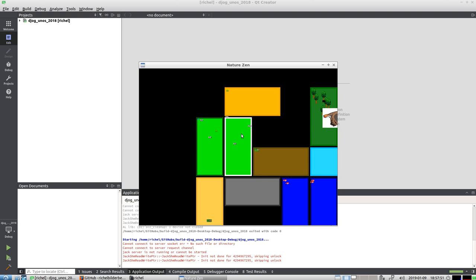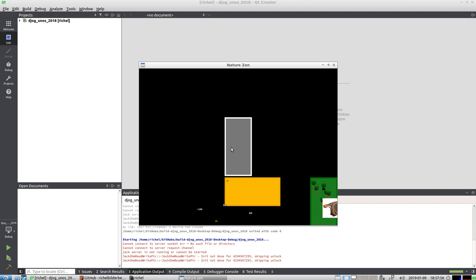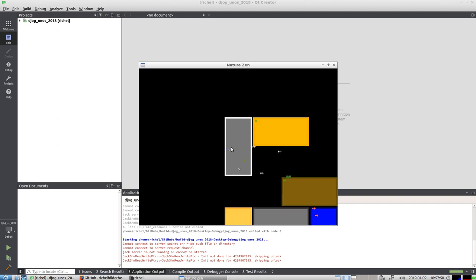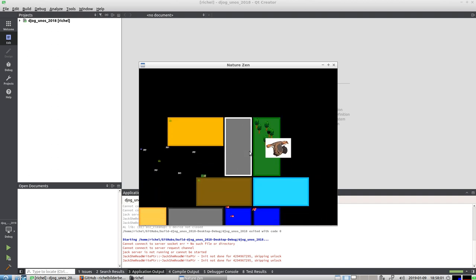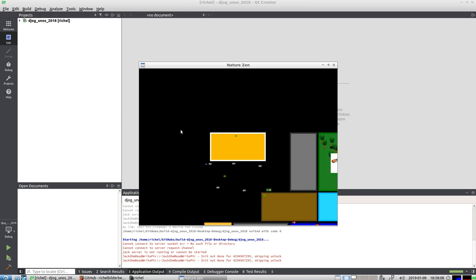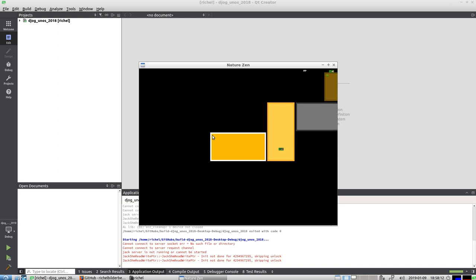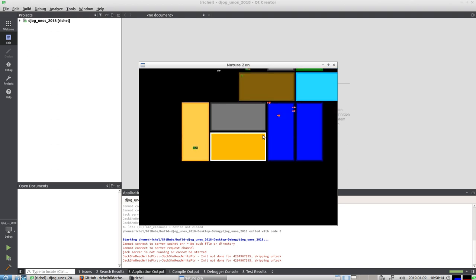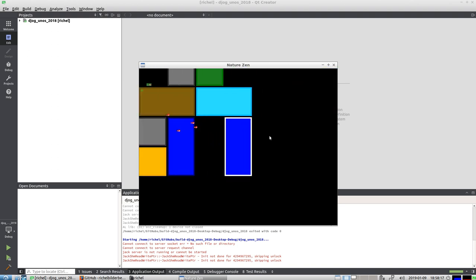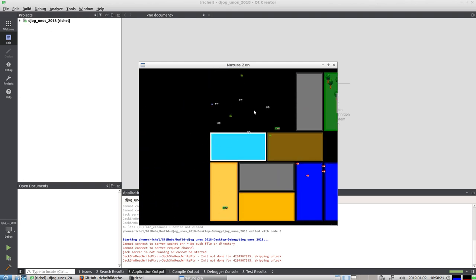So we have still our cows and grass. This tile can merge, the creatures don't travel along with the branch. We have a bird, there's a spider here. Trees, also a novel. I think also there's a bacterium, and here we can see the new sprite of the bacterium. As far as I can see, I can't get it to crash at the moment, so it looks stable as it is. So that's the state of Nature Zen in the end of 2018.